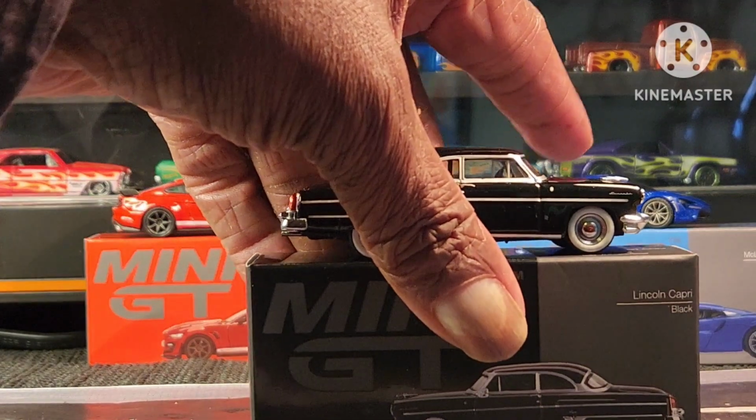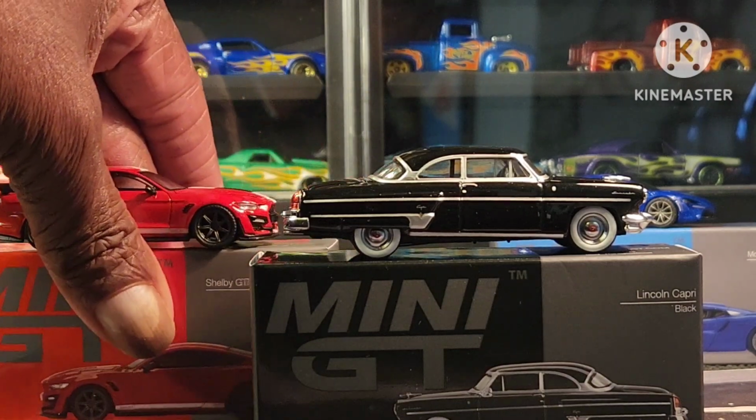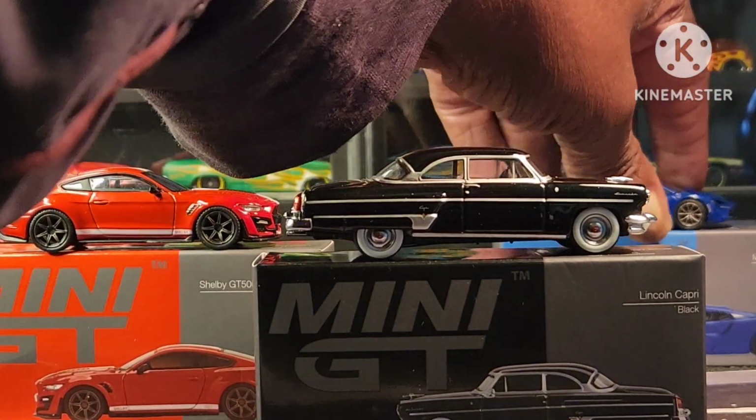But hope you guys enjoyed these three pieces.